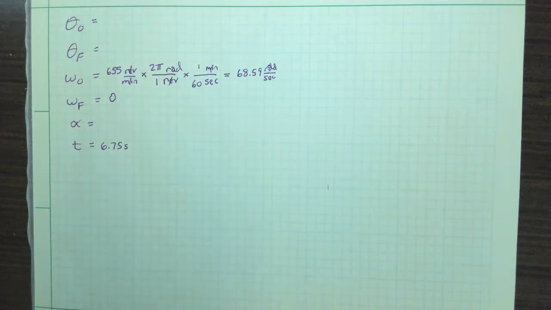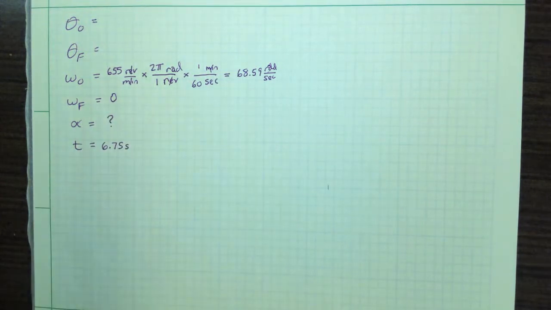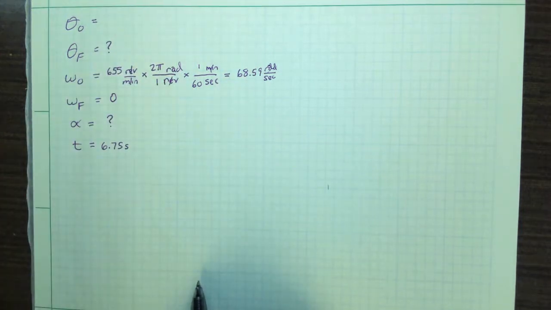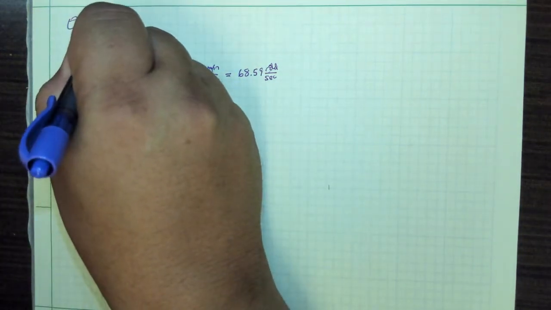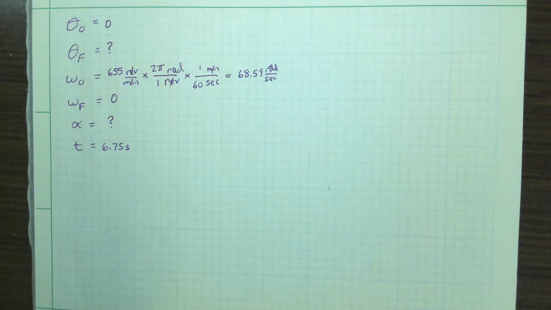Now, the second step in the problem-solving process is to, again, read the problem and figure out what we are asked for. In this case, we're asked first for the angular acceleration. We're asked for that outright. And in the final question, we're asked, how many times does the fan spin as it comes to a stop? Well, that is really asking for the final angular position. For convenience, we'll call the initial angular position 0. Then if we find the final angular position, we can figure out how many times the fan spun.